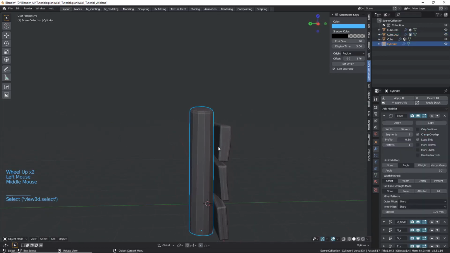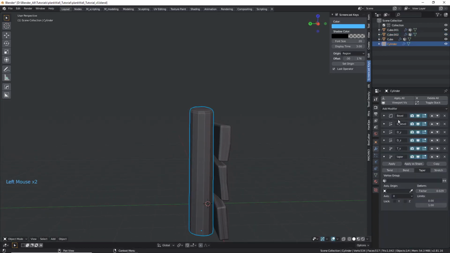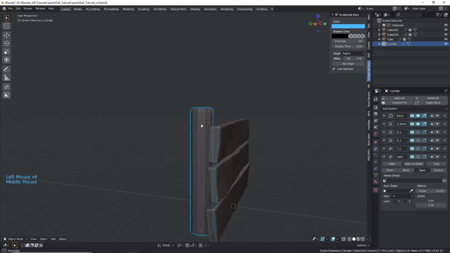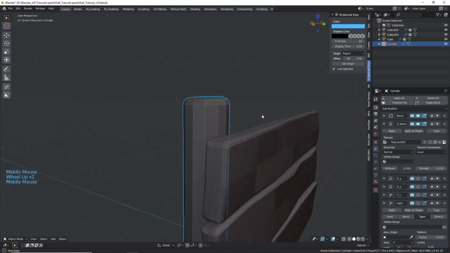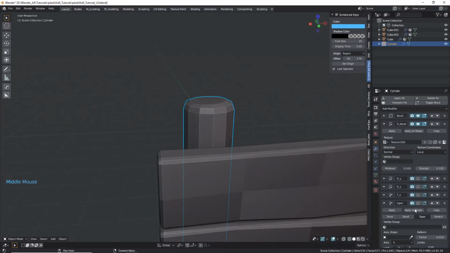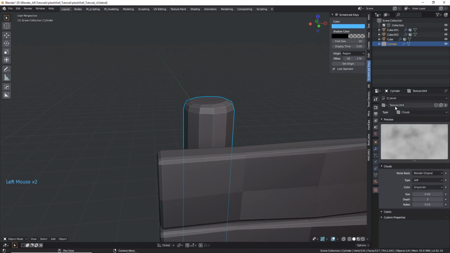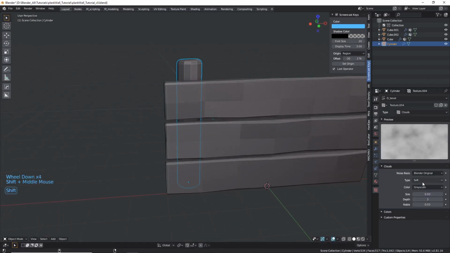So what do we see here? Let's go into our modifiers. We've worked on the bevel. Let's turn all of these guys off for now. Let's just do the randomized bevel. Let's have a look at what that's doing. So I think for this guy, it's not affecting it too great. So let's create a new texture for it, texture 04. Make sure we're on texture 04, which somehow it is. I just want to make sure nothing else changes while I'm playing with this guy.